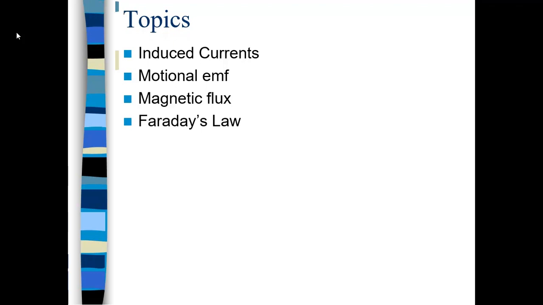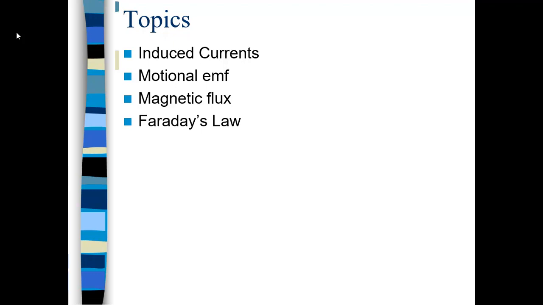Okay, but anyhow, here in our last chapter, we're going to talk about induced currents. And it just so happens that when a charged object moves through an electrical or a magnetic field, that can induce a current as long as it's continuing to move. We'll talk about motional electromotive force and how electromotive force is generated in moving through magnetic fields.